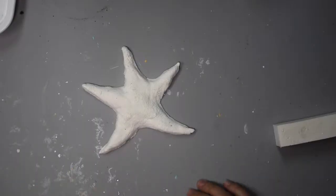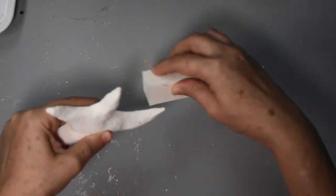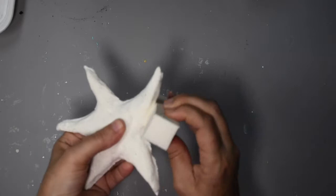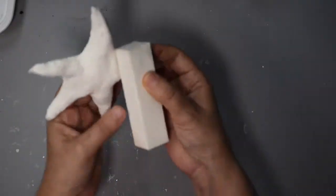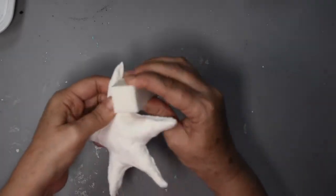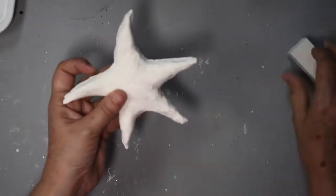Before we paint the starfish, you just have to clean up the edges. Use a bit of sandpaper or a nail file, buffing block, whatever you have on hand. Just make sure it's not too harsh, because the Delight Clay tends to be very, very soft even when it's dry.